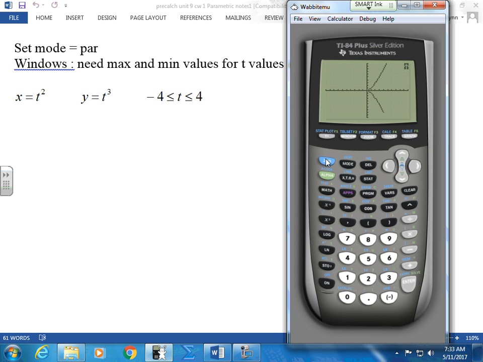Now, according to my table, okay, I do have a 0, 0. When time is 0, I do have a 0, 0. But your graph doesn't always hit the exact point, and your T-step is part of the reason. So just adjust your T-step so that you make a smoother graph. And sometimes it doesn't even get there. Just kind of play with it a little bit.